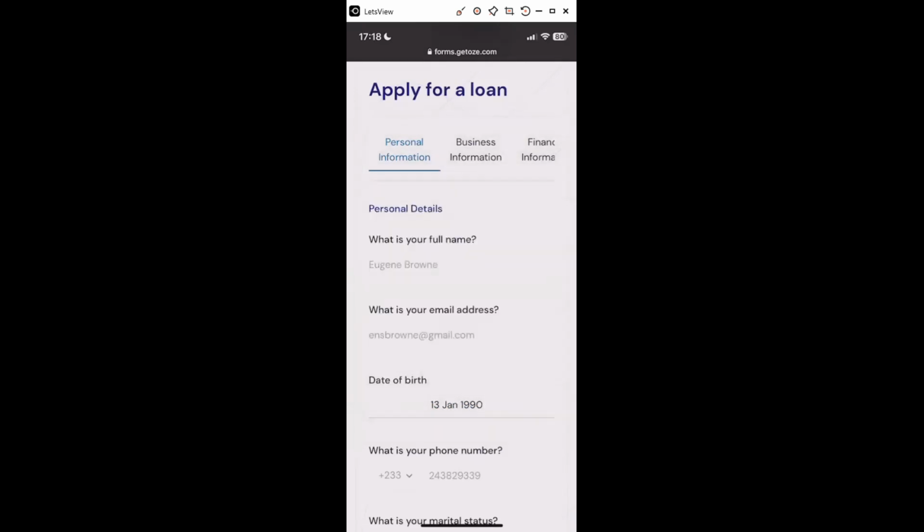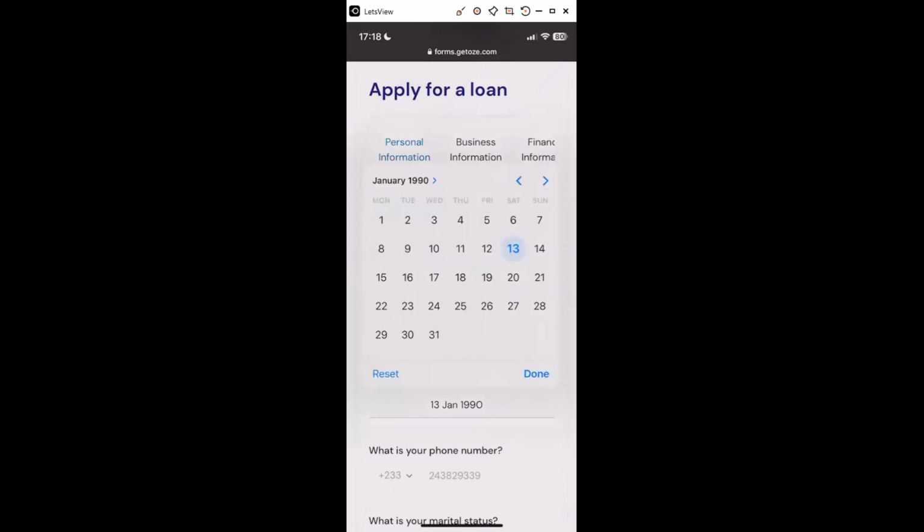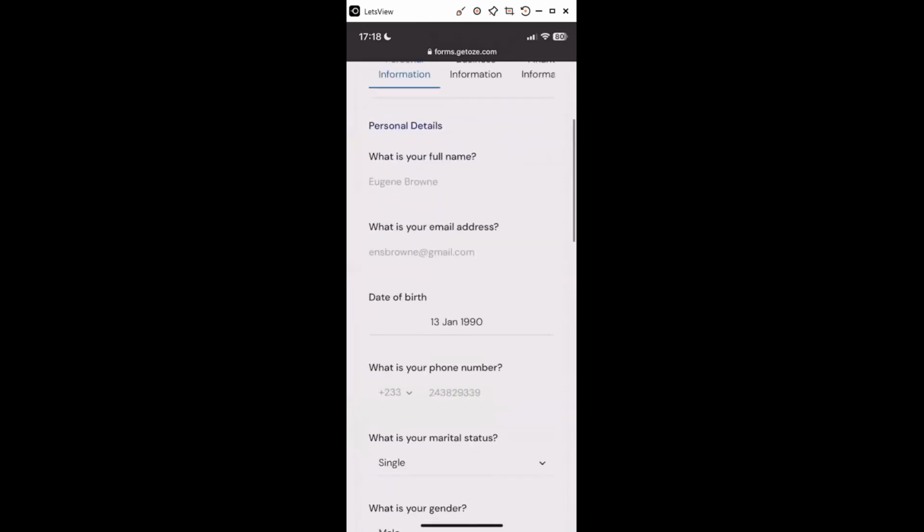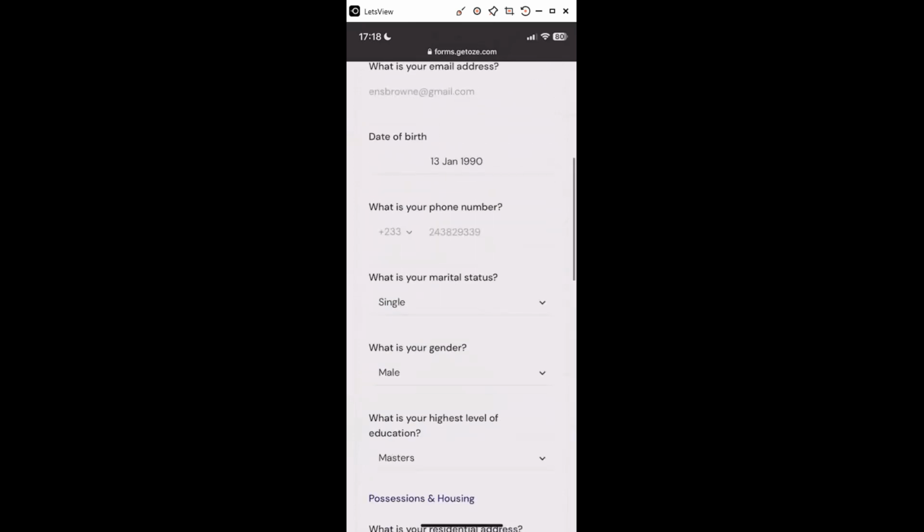So let's say 13th January 1990, and you can just cycle through this. It's very simple and straightforward to use. You can just select whatever you want. Phone number as well, that again comes pre-filled because it links the number that's stored on your Oze account to this form, right? So next step, marital status.